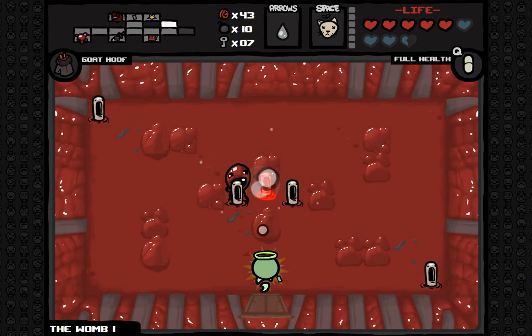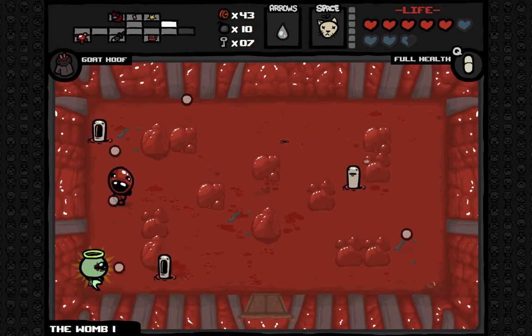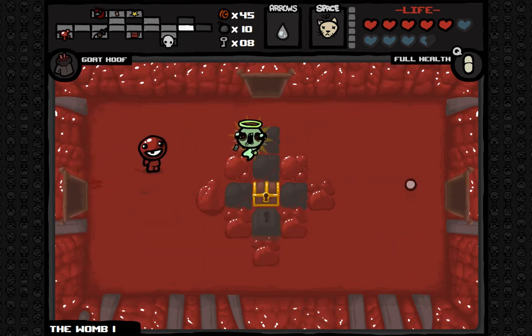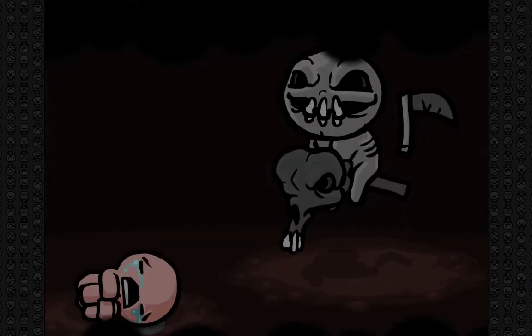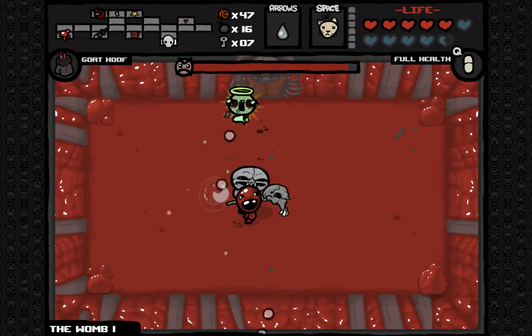Up here, we're gonna find more of these enemies, which I can't seem to rid myself of, but you just gotta take what you can get. Oh hey, look, another chest room with the key. Okay, and we're fighting Death, the one that we don't get to see very often, so if I'm going to take damage from him, I'm just gonna run it.